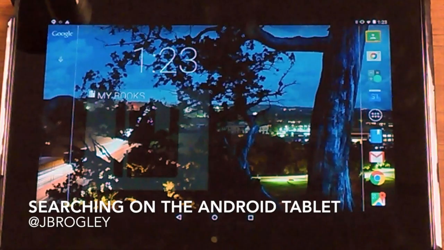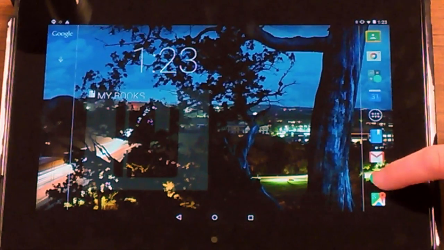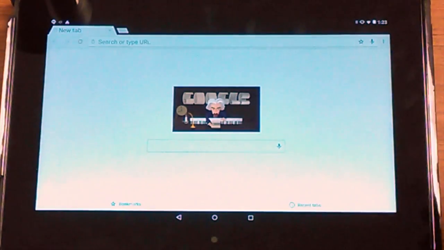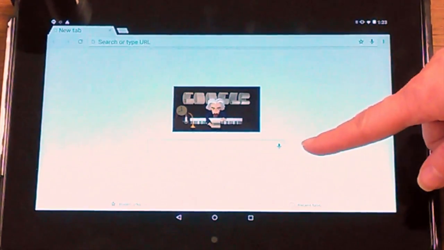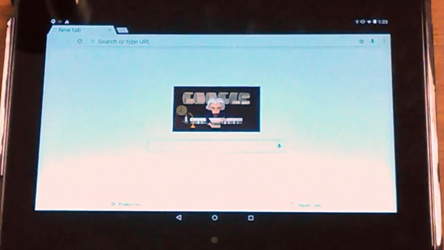Video will cover how to launch a search from your Android tablet. The first thing you can have your students do is to click Google Chrome. This will bring up a window for them to search using the search bar or the Omnibox on top.